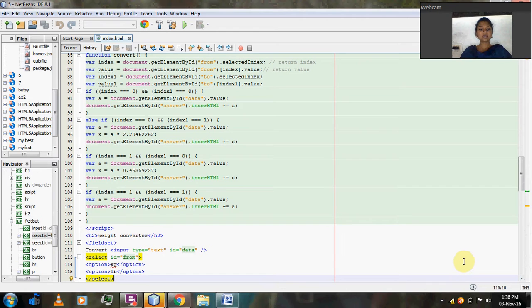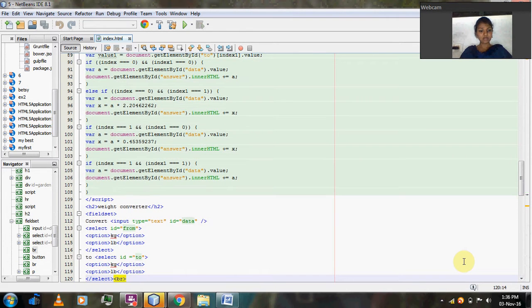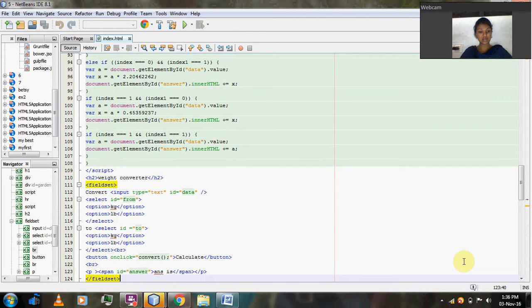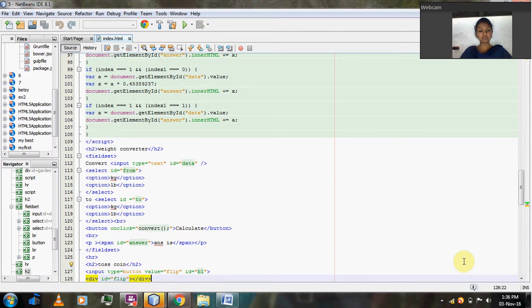And now we are going to print the weight converter. So I'm going to convert from kg to lb. I'm going to print the values, how many kg it is going to be. I'm giving it as options: the first option is kg and lb, and the second is to select. Again I'm going to change it to kg, so for that I'm also writing the code. It is going to be in the format of a button. When I click calculate, the answer should be displayed.